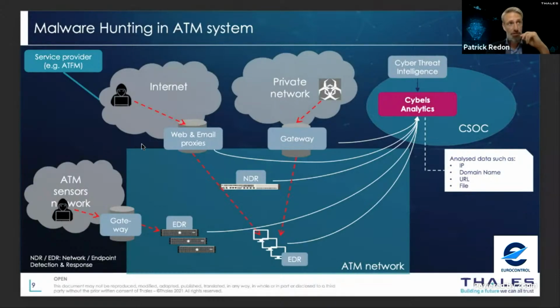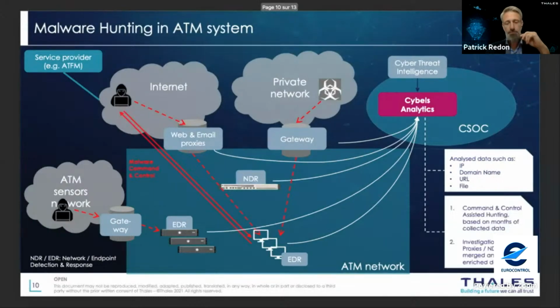Once the malware is deployed, the attacker will need a command and control channel with his malware in order to understand where the malware is inside the system and which command he should send to it in order to perform the rest of his attack. I'm not going to detail the rest of the attack, as there is no need for the demo. Thanks to the machine learning capabilities and the engine of Cybers Analytics, the attack and the command and control channel are detected upstream. This is what I'm going to show you through the demo now.